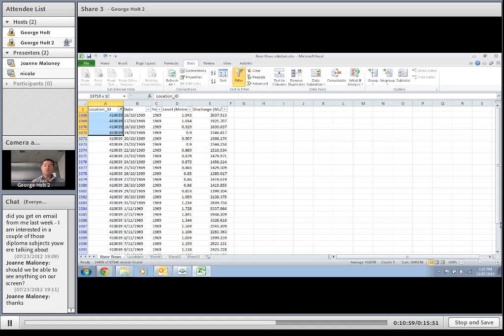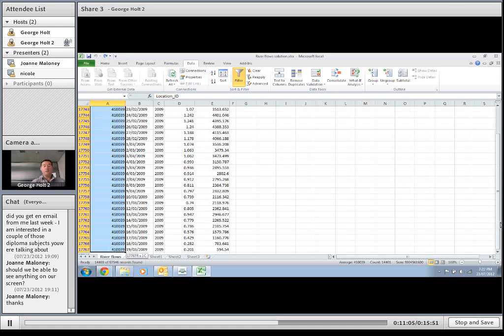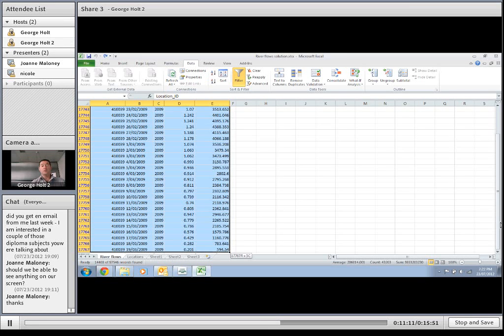Now a nice little shortcut is this one. If you press the end button on your keyboard and then down arrow, it will actually go down until it hits the last value in that set of data. And now I can come across with the right arrow. Now again, that's a nice one for you to practice because with large sets of data, it's actually easier to navigate around using keyboard shortcuts than it is to navigate with a mouse.